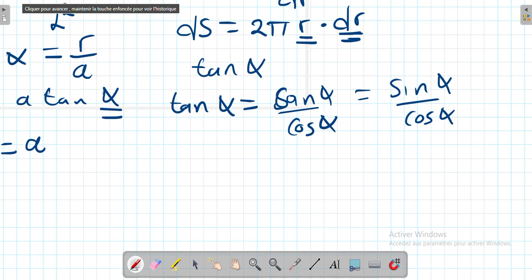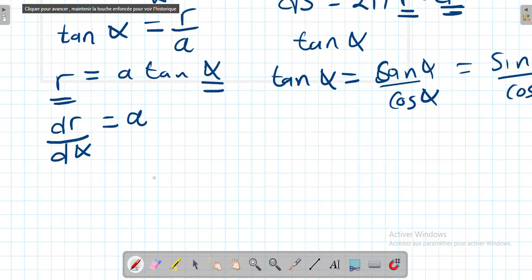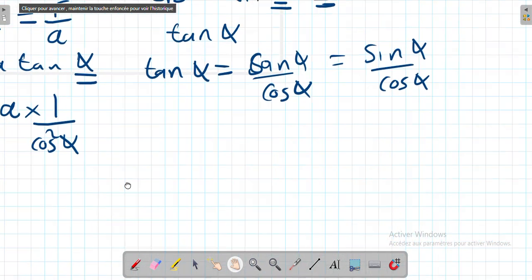What does the quotient rule say? Very simple. Okay? For the Moroccans, your fellow students, they already know the derivative of tan. They know that the derivative of tan alpha with respect to alpha is just 1 over cos squared alpha. But for you guys, I'm going to show how. Just say okay, it's 1 over cos squared alpha, the derivative of tan alpha always. But I'm going to show you why it's like this.